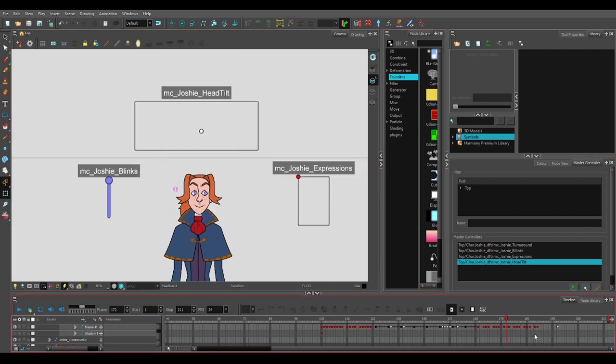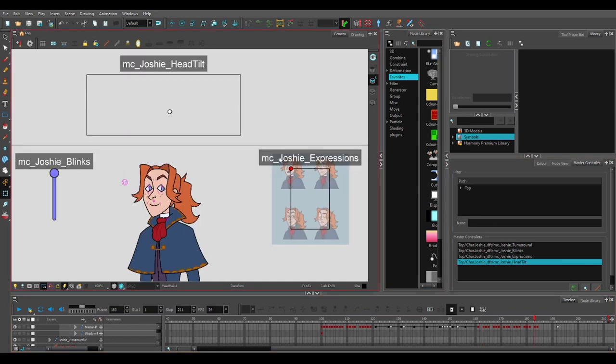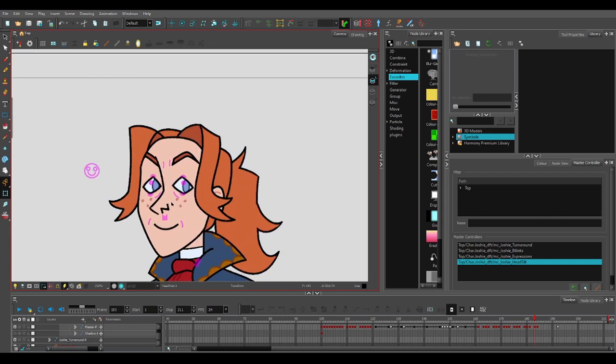The other master controllers that Joshie has are his expressions, provided by the wonderful Ellison, that aren't really necessary for animation purposes, but are fun to show off the movability of the build and a fun way of showing off Joshie's character. Plus, just from a pure build standpoint, having an expression chart like this is super helpful for figuring out all the little extra things you want.